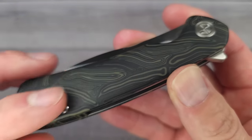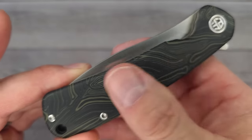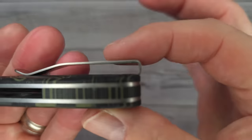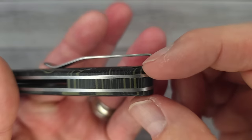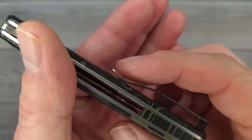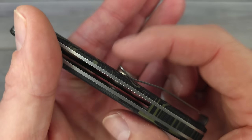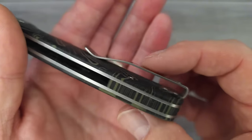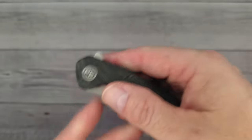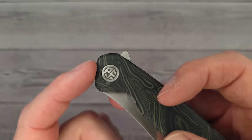Just like this but in different colors. It does have a little bit of texture — you can just barely feel it, pretty smooth overall. It does have a lanyard hole. It has a deep carry clip and I like this — no screws sticking out so it's easy in and out of the pocket. Your bill is a little low profile, so if you have some really thick jeans, it could snag on there. Does have a matching backspacer which looks very nice.